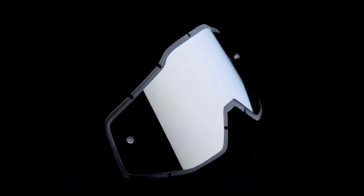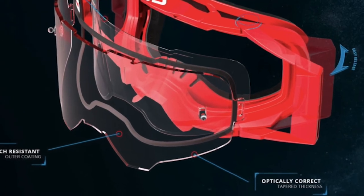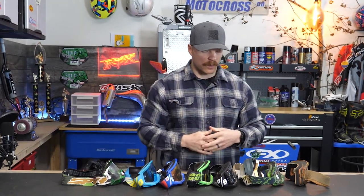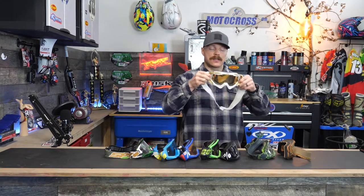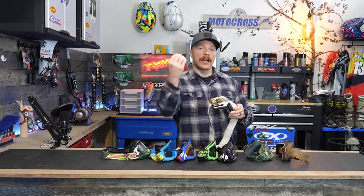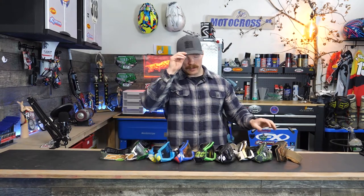One more thing on the lens — having an optically corrected lens is a nice touch. Having a thin piece of plastic in front of your eyes doesn't allow light to move naturally. The light gets bent differently when it hits the lens, which may distort the image slightly. An optically corrected lens changes the way the light bends as it passes through the plastic and enters your eye. That said, it's not perfect — our faces are all different, and as the lens shifts and moves while you ride, the light bends in different directions. Optically corrected lenses are still more beneficial because the light coming in is more true to what you're actually seeing.